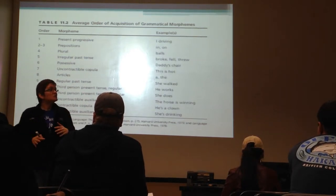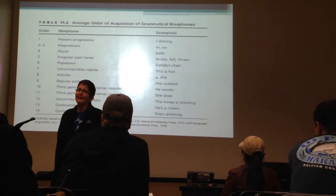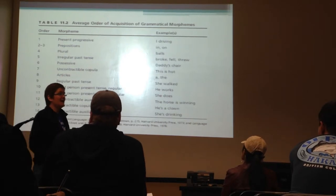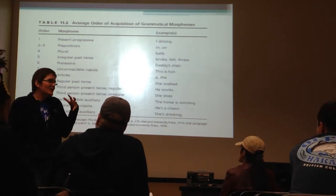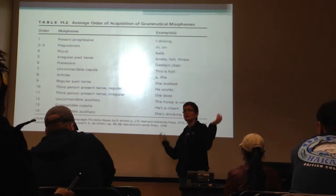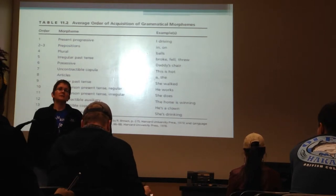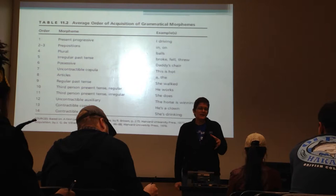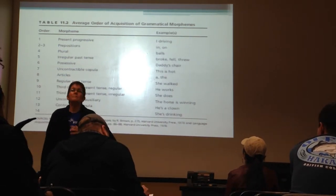In terms of semantic complexity, it's very straightforward. What are you doing? Jumping, sleeping, running, eating, playing. The idea of 'this is the action I'm engaging in right now' is very obvious to children. And what do parents ask all the time? 'What are you doing? Are you playing with the kitty? Are you eating your vegetables?' They're using it all the time, making it really obvious. Not only does it make a ton of sense to kids as the immediately occurring event, but it's getting directed at them all the time because parents are always talking to kids about what they're doing right now. It's a super salient morpheme for kids and meets all of the requirements.